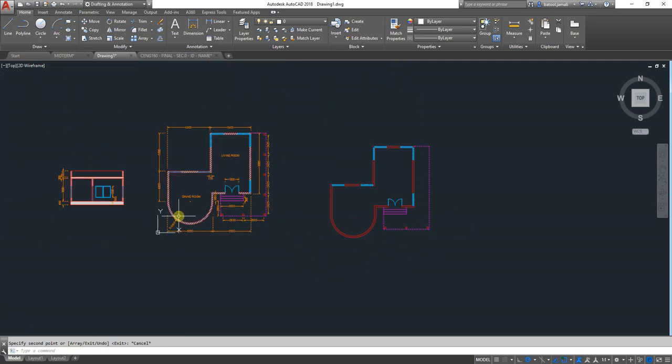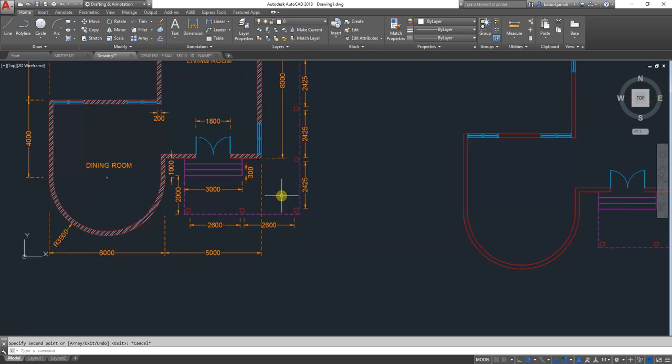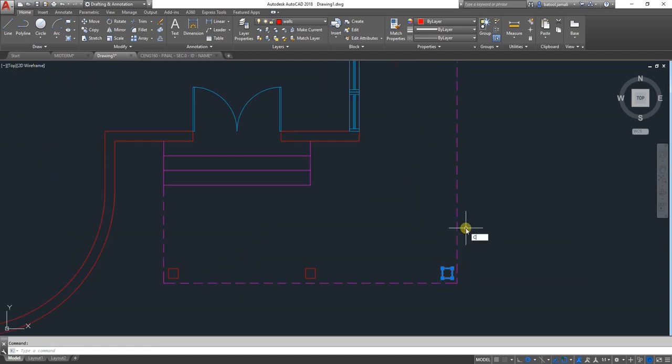Now let's do the same thing for the upper part. The distance here is 2425. So we need to add 200 to this, so it will be 2625. So I can select this column, copy from this point up 2625 and enter.